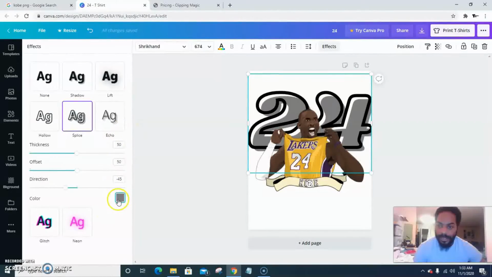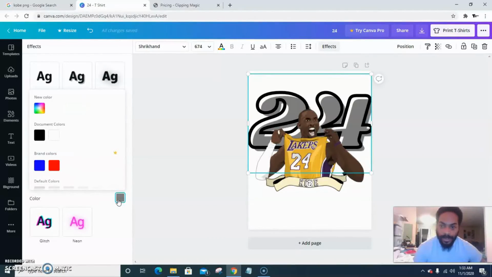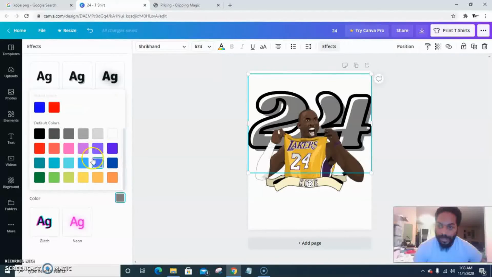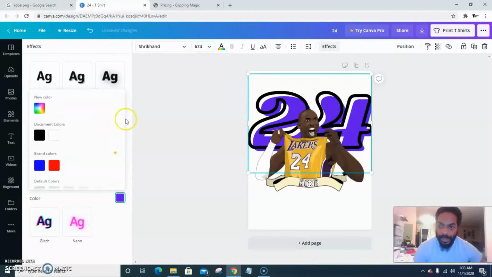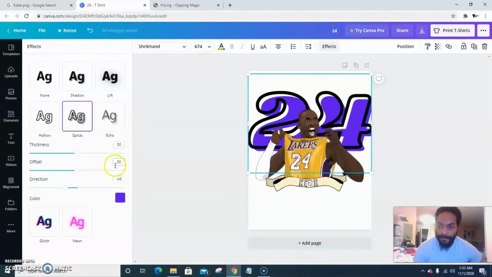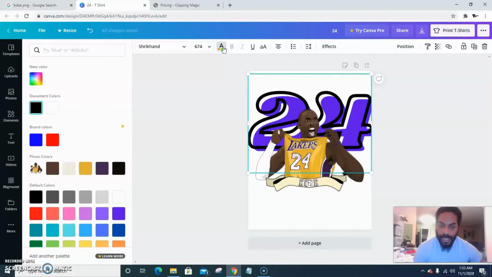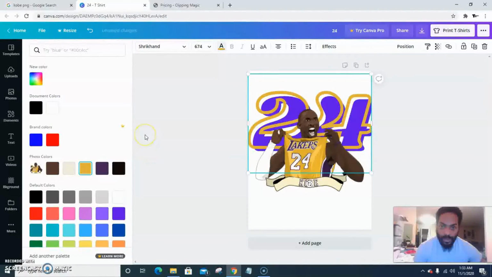I think that looks good. What I'm gonna do is go for that purple. Then I'm going to go up here and change the black to a yellow. Bam.